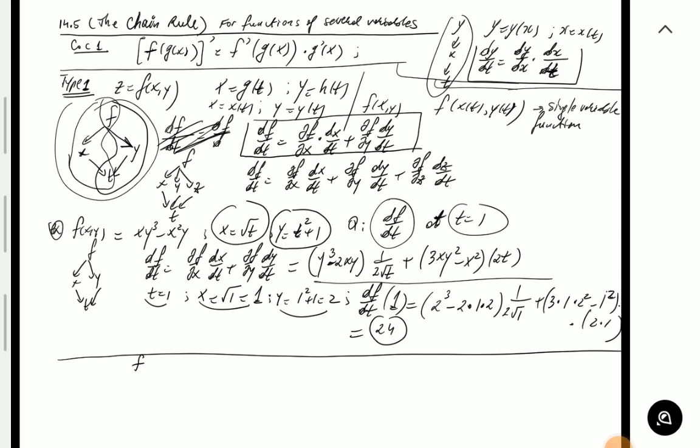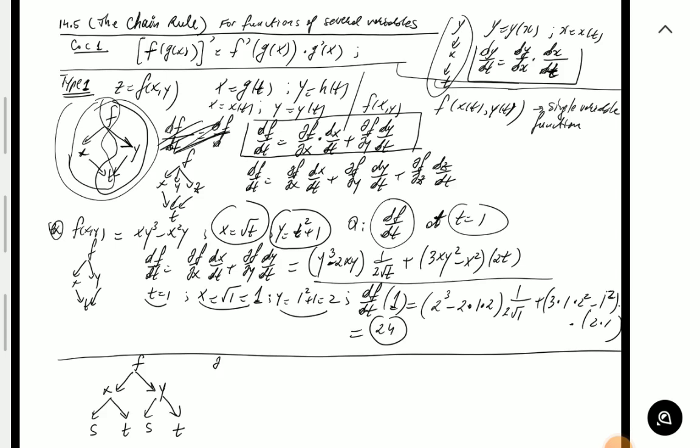So, by the way, the number of variables doesn't matter. It could be 2, 3, 5, whatever, but the rule is the same. However, for practical purposes, we're gonna again choose functions of 2 variables, because otherwise we can expand this tree too much and it will be very tedious. So let's say we have f depending on x and y, and then in turn x and y depend on s and t. Right? So each of them is a function of 2 variables.